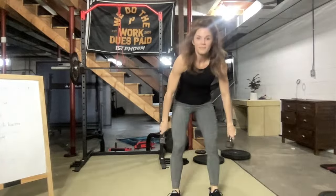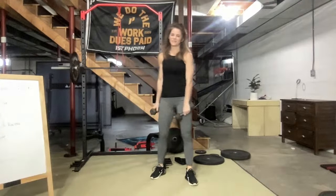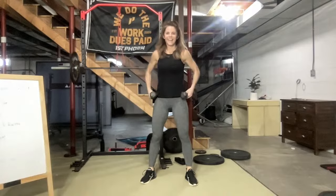If you guys hear like little meow meow, that's the little kittens. That's the kittens. I heard them when I was laying down there. Okay.